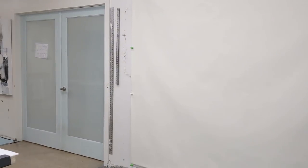So let me turn my camera around and I'll show you my setup. Are you ready? Okay, here we go. So first of all, I have this very large canvas and like I said, it's pre-gessoed and I want to show you how I've attached it to the wall.